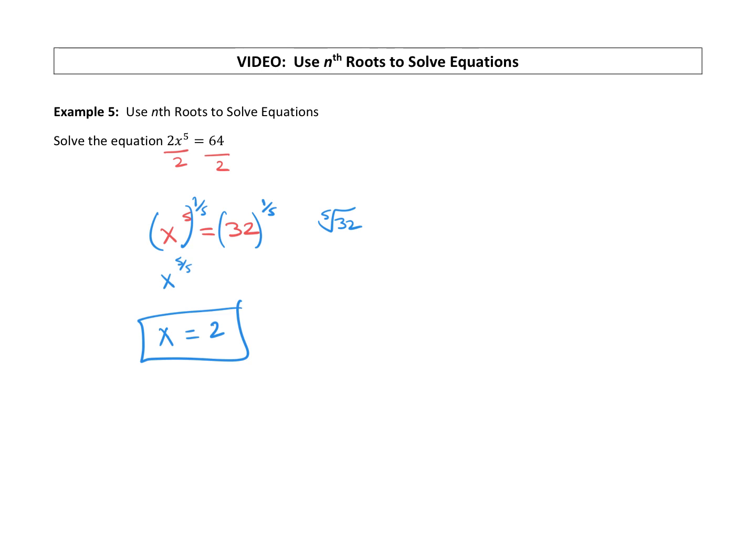All right, we need to write another example. I want to make sure you have this in your notes. So let's add the equation x to the fourth power plus 5 equals 86. What I want to point out is the previous equation had x to the fifth power, an odd exponent. What happens if your exponent is even, like x to the second or x to the fourth?